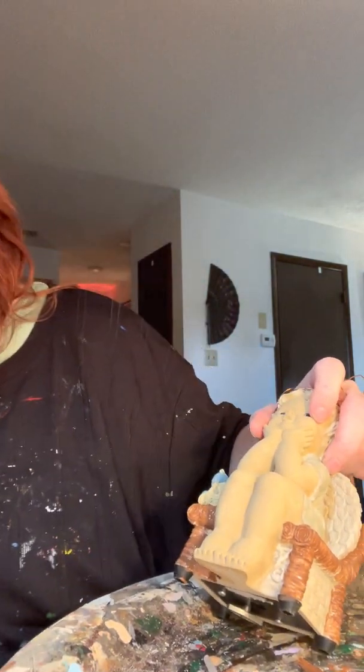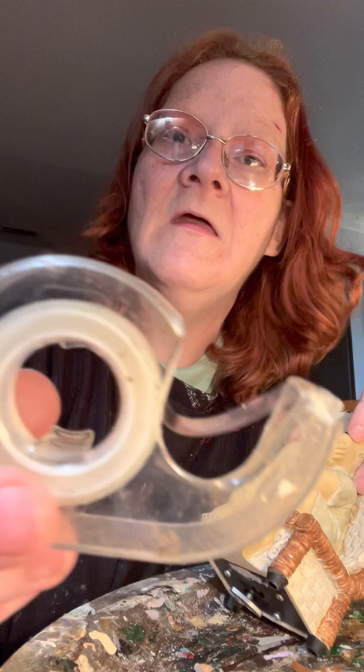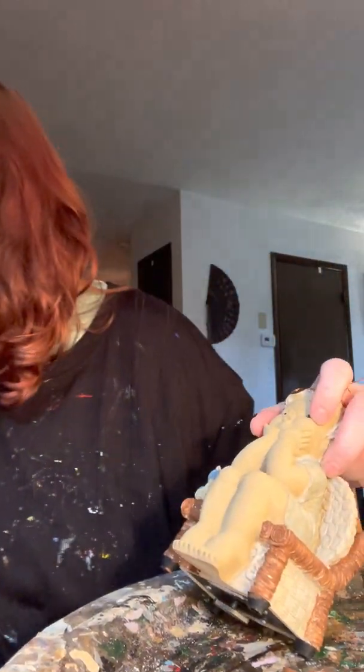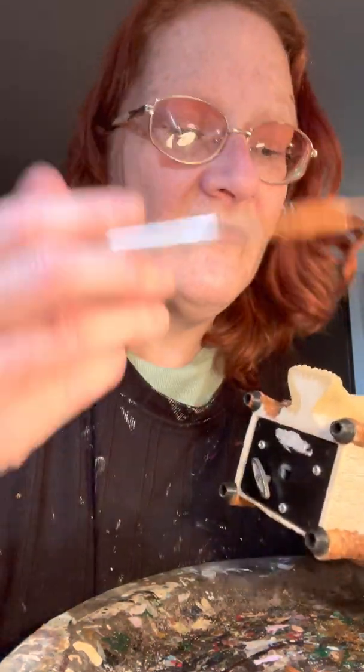And sometimes I'll take clear tape, which I have right, oh, my finger stuck to it. This stuff, clear tape, Scotch tape, I think, and cover that sticker with it. So you don't lose the sticker if it's signed by an artist or you want to keep where it was made or something like that.